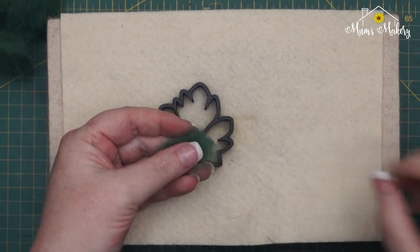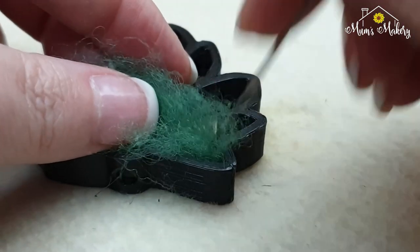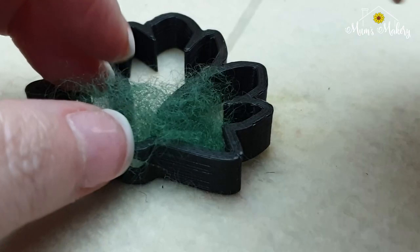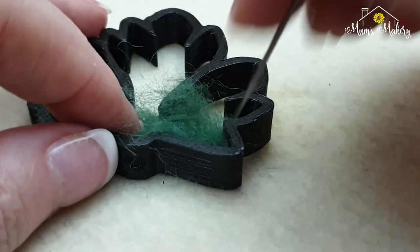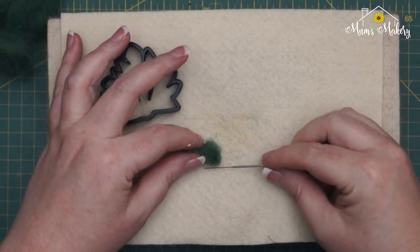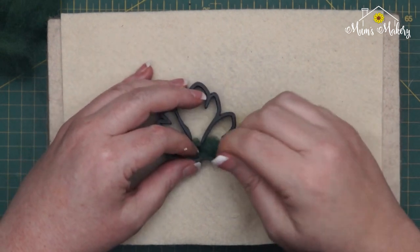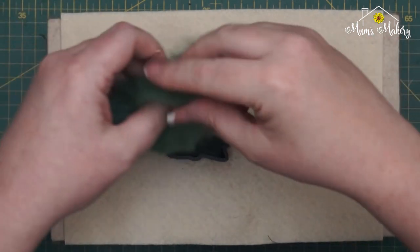So again, fold that back. I've got my 40 spiral and I'm just going to go down into that point very lightly. There. And it is super lightly. You can see that there's barely anything holding it on. And obviously make sure you've got that sort of overlapping frizz.